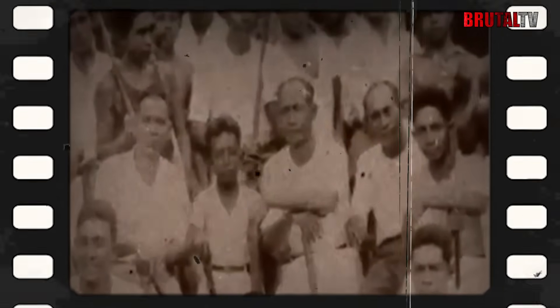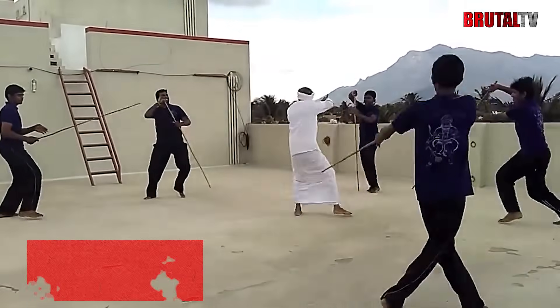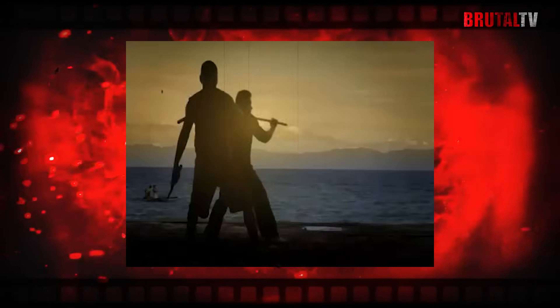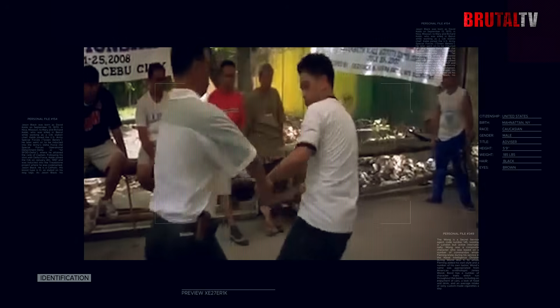The origin of Eskrima can be traced back to a period of intense conflicts between several pre-Hispanic Filipino tribes or kingdoms. Some theories link the origin of Eskrima to India, insisting that the martial art arrived at the Philippine islands thanks to travelers who came through Indonesia and Malaysia, having picked up the ancient Indian martial art Salambam on their way to the Philippines. The more predominant narrative, however, is that Eskrima was practiced among the native Filipino people, many of whom were commoners who lived in poverty. The martial art was not known to be practiced amongst many of the society's elite and noble people. Early records written by the first Spanish explorers indicate that a weapon-based martial art was widely practiced amongst the natives before their arrival, though direct links to modern Eskrima have not been well established, many believe that the link exists.